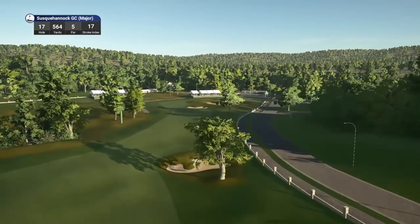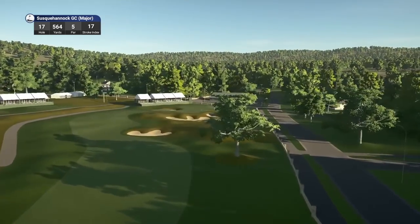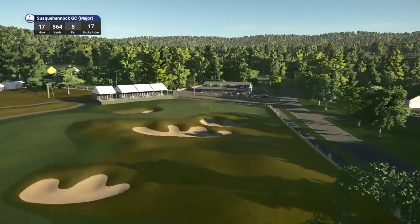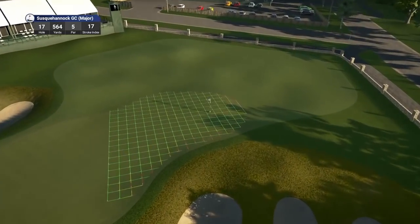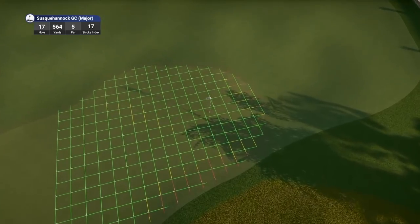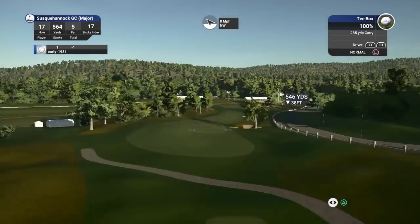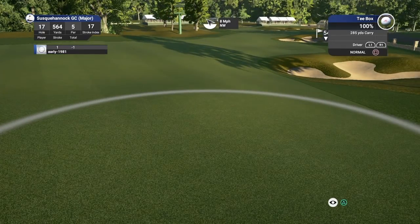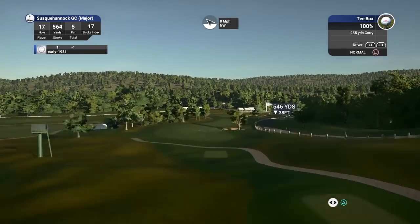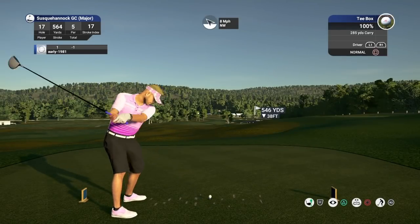We failed to birdie the easiest hole in the course, which was the other par 5, after finding the bunker from the tee shot. This looks like we can. I'm going to predict we can reach this in 2 here, you know, as long as I keep my tee shot on the fairway. I don't see any huge concerns here. The fairway's certainly going to slope hard right. Just applying a touch of draw here just to help the ball over to the left hand side of the fairway, and hopefully the ball does kick hard right.